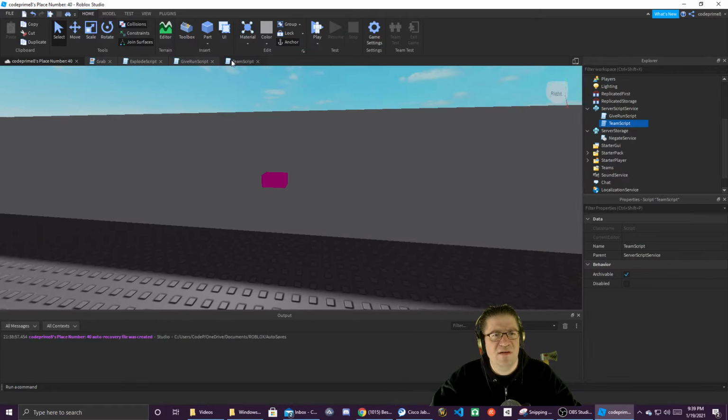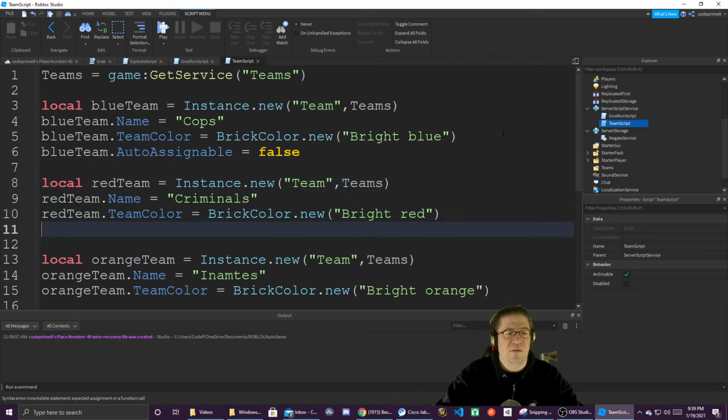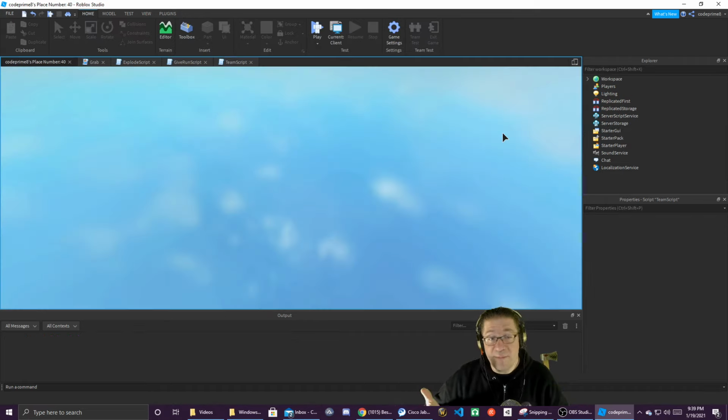Is auto assign currently turned on? Let's see. Blue team.AutoAssignable equals false. Maybe it's by default true. Red team.AutoAssignable equals false. And let's do orange team.AutoAssignable equals true. So I should become an inmate, is that right?